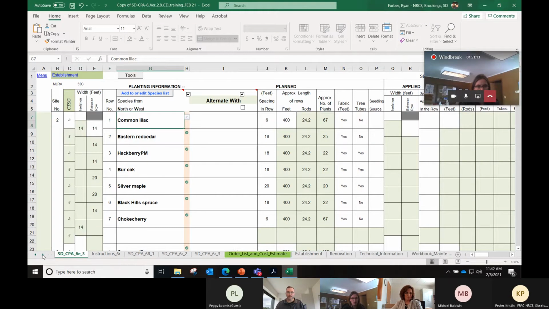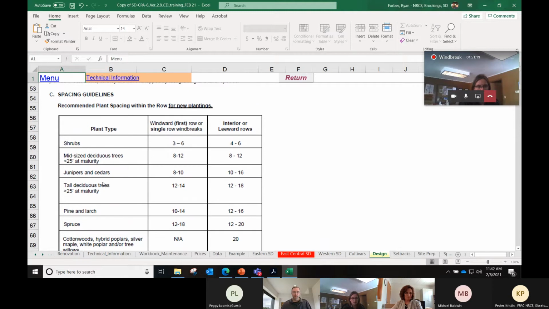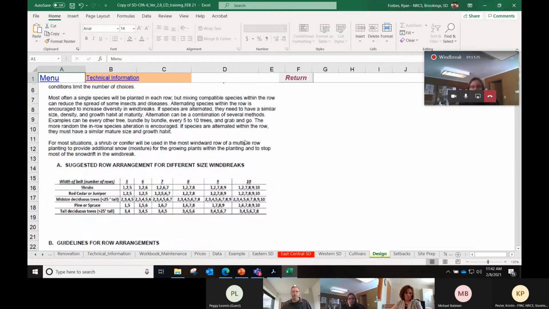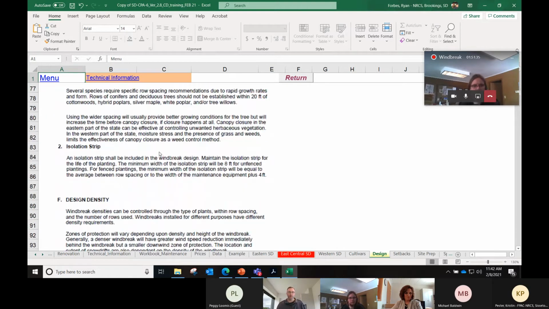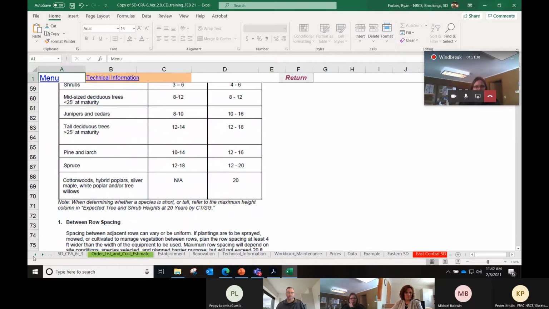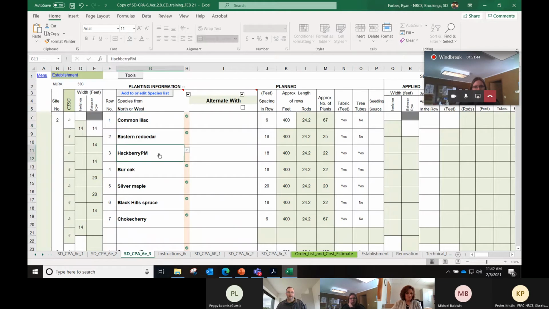So if I go back to my design, am I kind of within what my guide would say? Junipers and cedars, 10 to 16 feet on the interior. Okay, let's go up to here. Cedars, row 2, 7. So I got a match and a match there. So I'm in good shape there with my cedar. Go back to my guide. Hackberry. Okay, 18 feet is kind of where I want to plant it. It can get pretty tall, and bur oak, both those species. Okay, kind of a mid-size to a tall size, both of these species of trees.